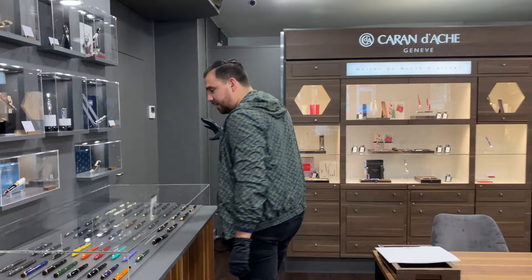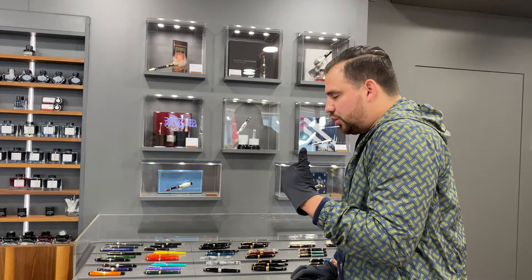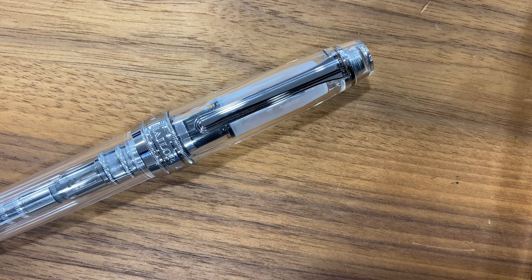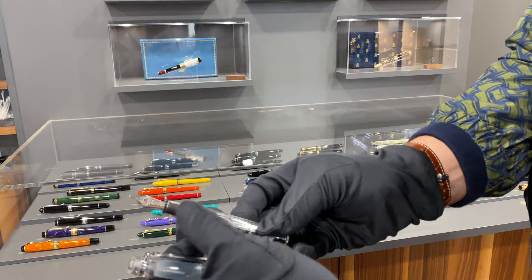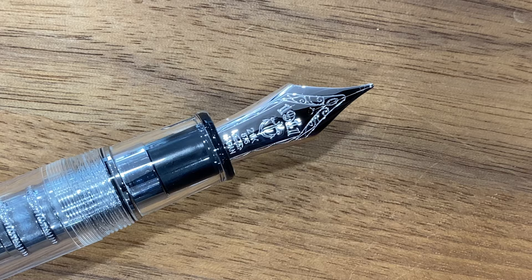There's nothing cooler than having these pens side by side on the table or in a pen box. Then looking around the store, the Sailor King of Pen is definitely one I would purchase. It's a very easy pen — no piston filling mechanism, it's a precious resin pen — but the nib makes the whole difference. The one that gives me the most emotion is the demonstrator version, which comes as a broad nib and also in medium. Have a look at how cool and technical it looks.